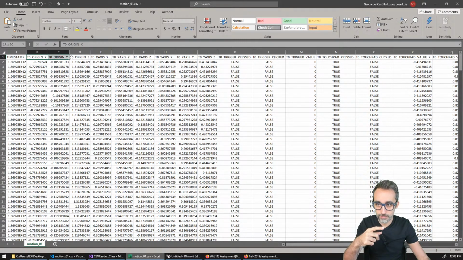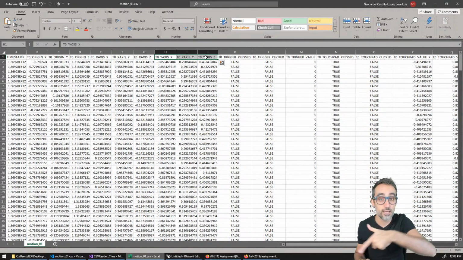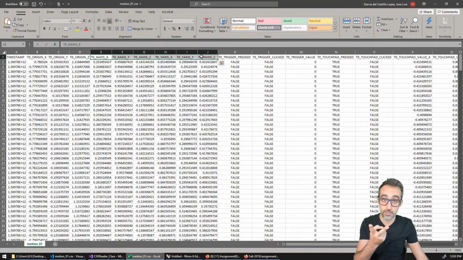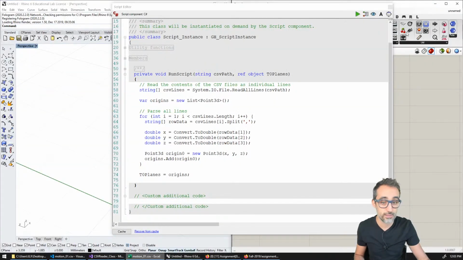With the point that I've already parsed, and with the main vector and with the second vector, I will be able to create a 3-dimensional plane that represents the orientation of the player while they were moving their hand in 3-dimensional space. So let me parse these 6 columns into 2 vectors and then create a plane that is using those two vectors and that origin.